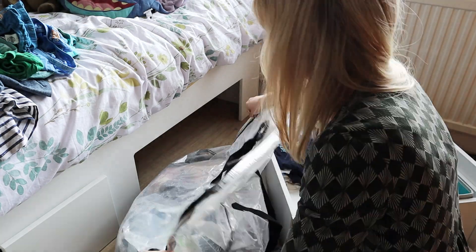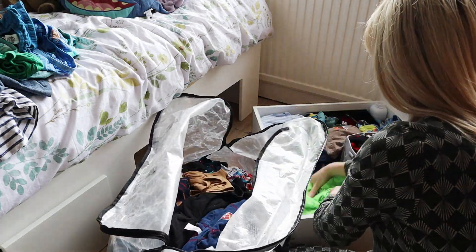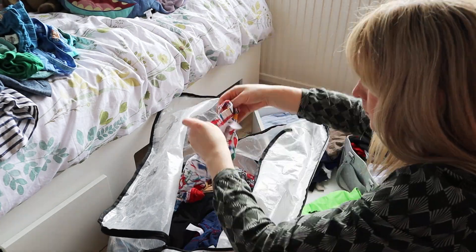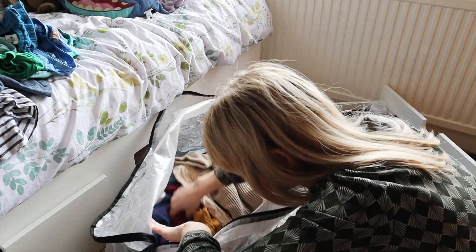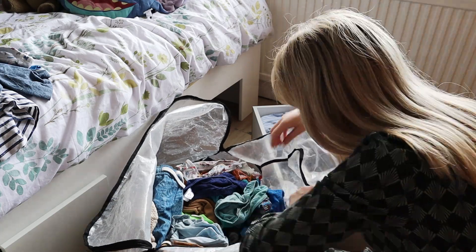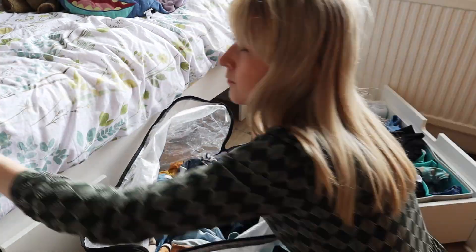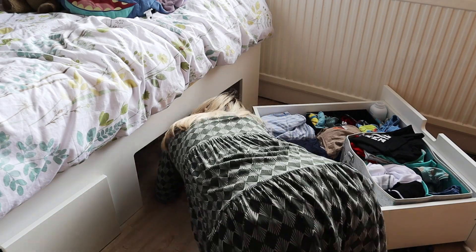This mum hack is about organisation and planning ahead. If I know exactly what season is coming up, what clothes my kid needs, what age range fits him, and what we're missing, I can buy the right items at the right time. For example, I recently did a wardrobe swap from winter to spring clothes and discovered my son needs more four-year-old age range trousers, joggers, and chinos — he has a gazillion t-shirts but was missing bottoms. Being organised means I'm prepared for the new season.